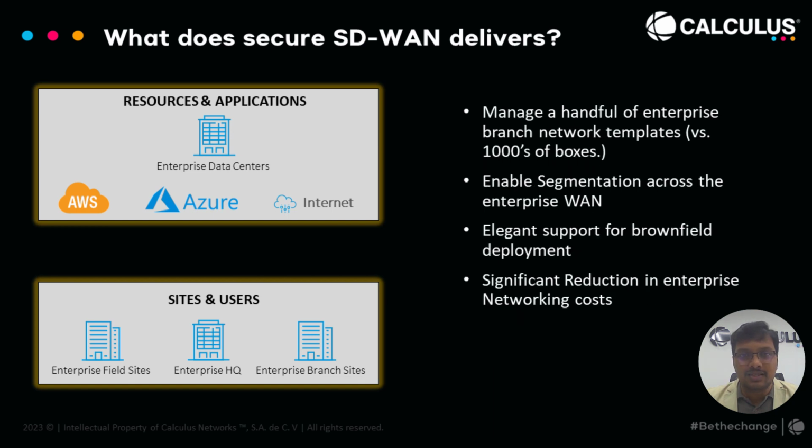Next important thing is templatization. Say, take for example, you have a total of 100 sites. Out of that, there are a total of 10 designs. What we can do is create 10 templates only, right? One per design. So the sites of the same design will be added into the same template, right? To get into a little bit more detail, a template will have common variables and parameters defined. So when sites of the same design are attached to the same template, they will be probed for values.